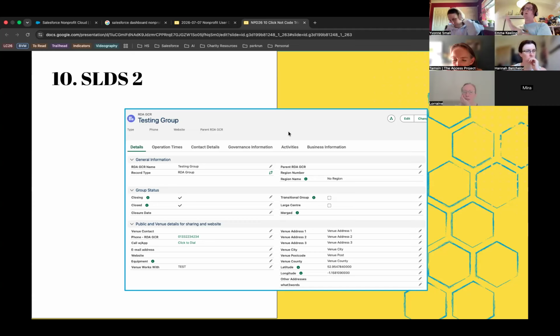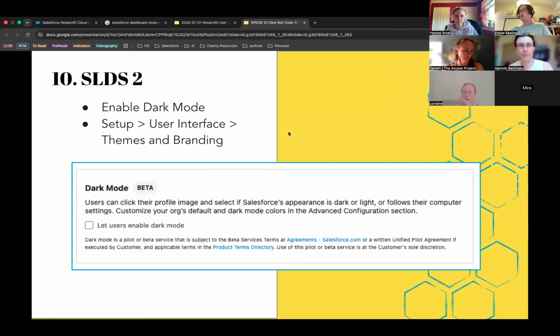Now, what I will say, caution: if you have a lot of custom stuff, if you've got Lightning Web Components and Visualforce pages, don't just turn this on. But if you're using pretty vanilla, out of the box, MPSP, I would have thought nonprofit cloud, all of that, sorry, Agentforce nonprofits, turn it on in a sandbox, take a look, see what you think. But I think it looks great.